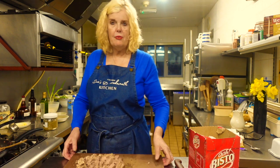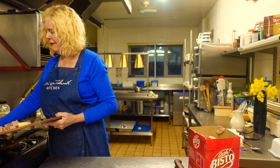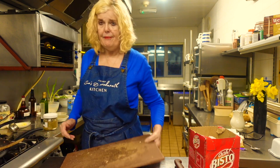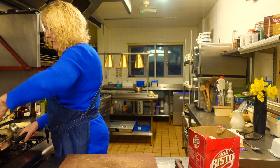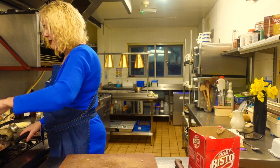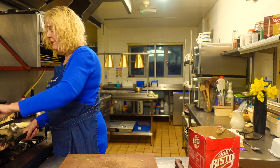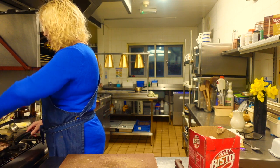So I've cooked up the kidneys with the onions in the pan, and what we're going to do now is just add our meat, which we've already boiled for an hour, with some salt and pepper. And you can actually really taste the pepper when you boil it like that. So we're just going to cook this up a bit, stir it up a bit. And then we're going to put the stock in, and we're not going to thicken it yet, we're going to leave the thickening bit till last. So we will put the stock in, and we're just going to cover it up, and then we'll get on and do the pastry while this is cooking.